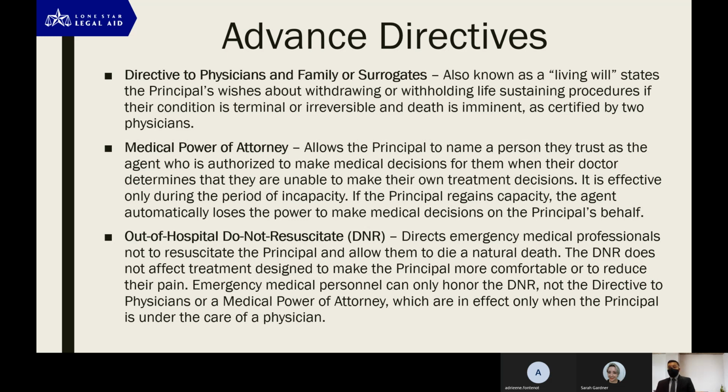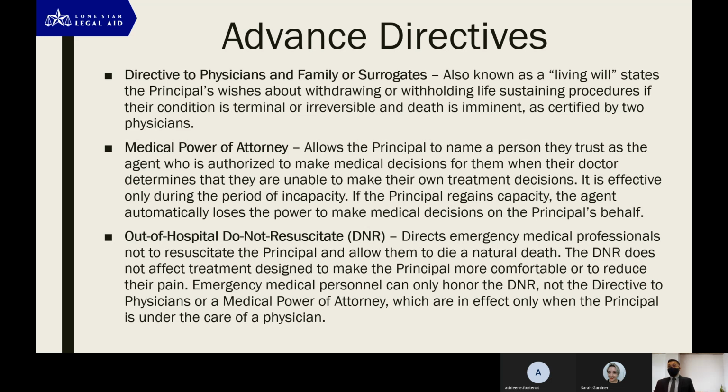Medical powers of attorney, Maria covered that, but I'll again reiterate, this gives the power that the principal has to name a person they trust as an agent who's authorized to make medical decisions for them when their doctor determines that they're unable to make their own treatment decisions. So some people think, well, if I sign a medical power of attorney right now and I allow my spouse to make these decisions, they can start making these decisions for me right now. Or if I'm in the doctor's office and I don't want to answer a question, they can just go ahead and do it for me. That's not how this works. It's only effective during the time that you, the principal, are incapacitated.